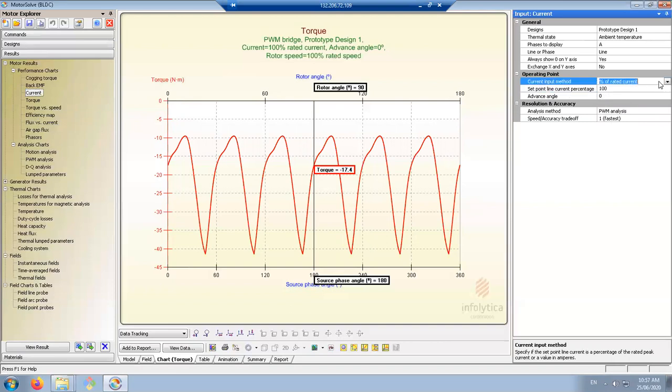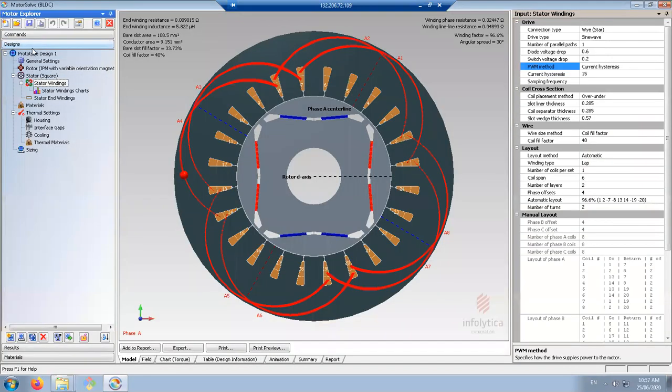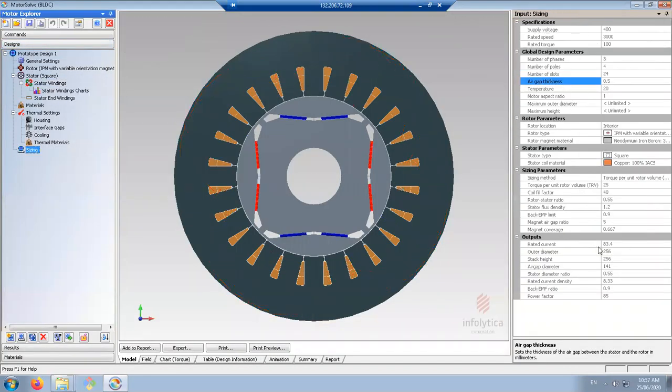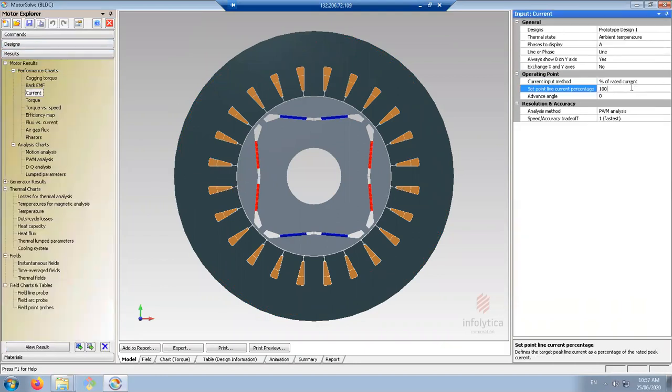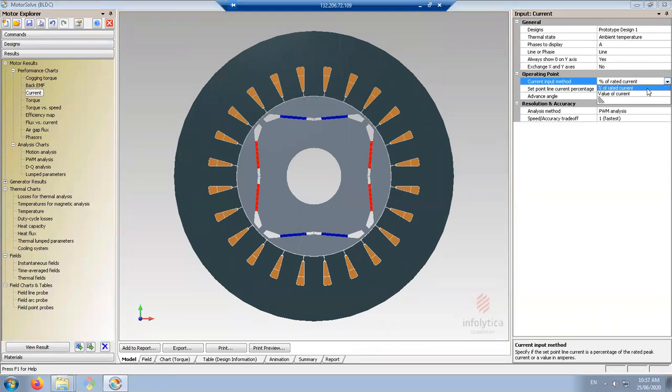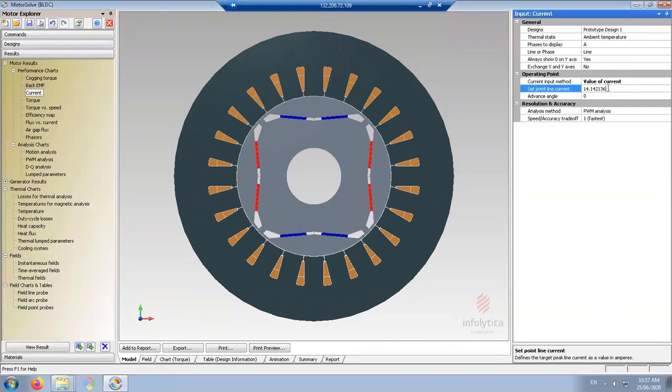You can set the current level. For example, it can be a percentage of the rated current, which is obtained here. Its rated current is 83. So it can be 100%, 50% of that current level, or you can enter the exact real value.